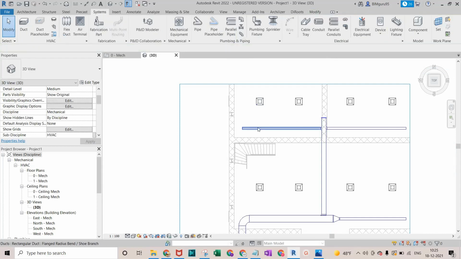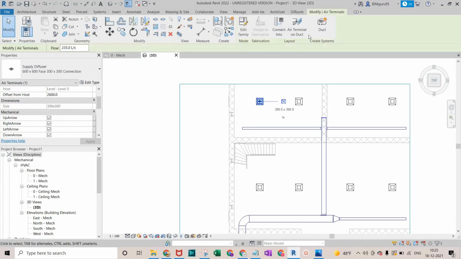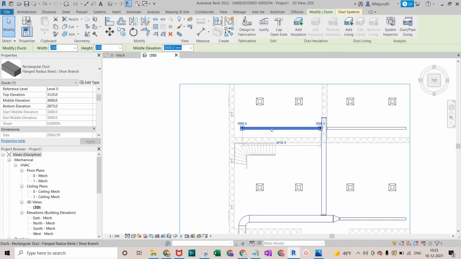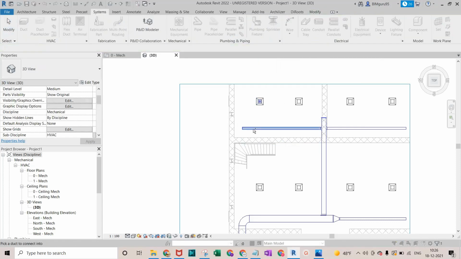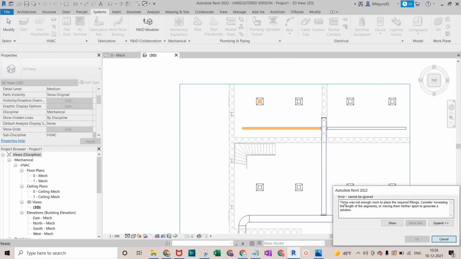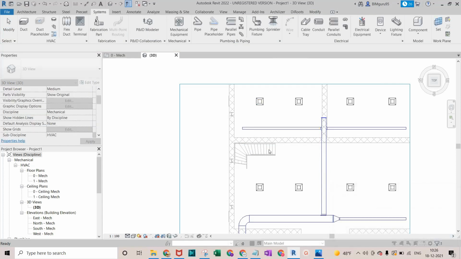So there are two ways. First one, we have an automatic option. So if I connect on the A terminal, right here, A terminal to the duct, click on that, and now click on the duct. Oh, it didn't work. It should work actually. Let's see. Connect info, sorry. And then pick the duct. Yeah, there was not enough room space. Okay, we do not have that much space.